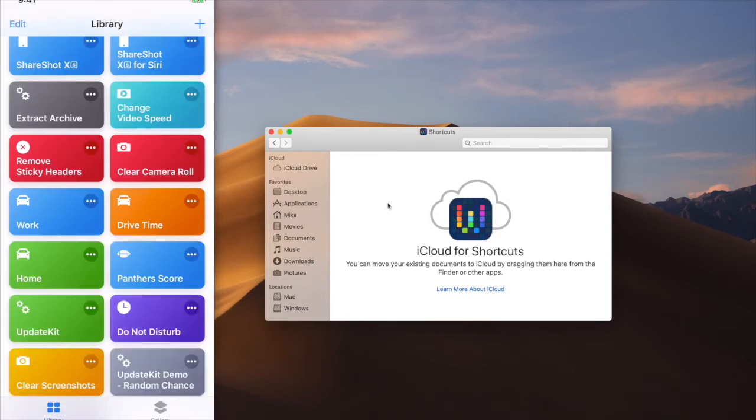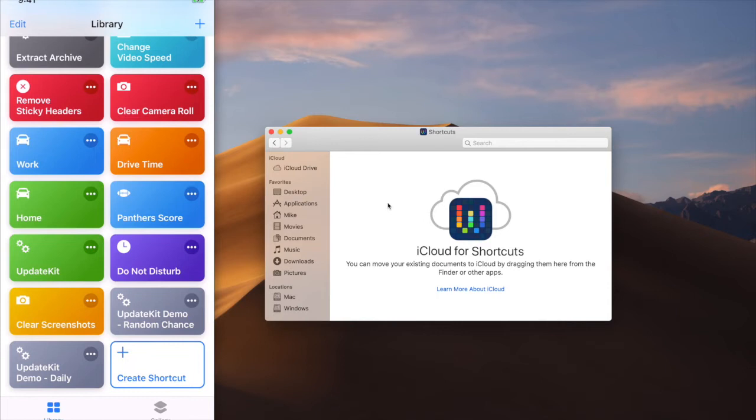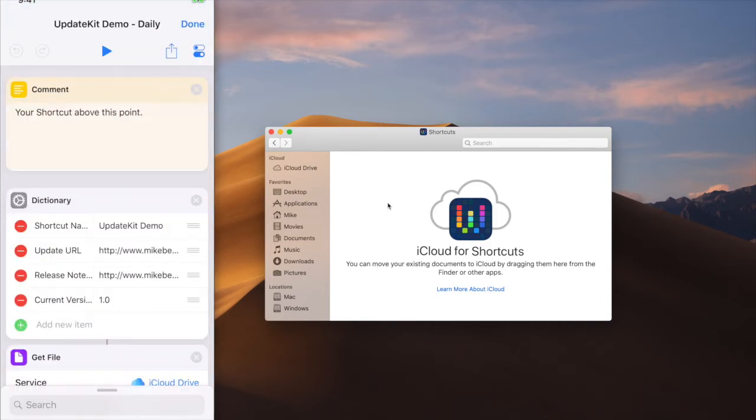Just beware. The second method is to check on a schedule. I'm going to show you guys how to do it daily, and then I'll update it to be weekly. You have to be very careful with this, because if that last method is bad because it's unpredictable and they might miss your update, in this you are definitely confirming that they're going to miss your update if you put it out within a certain period of time. So if you put out 2 updates in the same day and somebody downloads the first one, they're not going to get the next one until the next day or the next week, or however often you decide to let the shortcut check for updates.